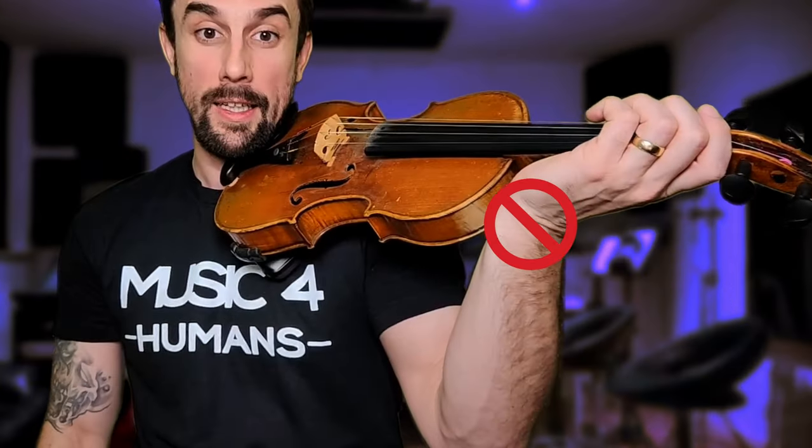Our forearm and wrist should be in a straight line. Don't hold the violin like this with your wrist, because it's going to create a lot of problems when we start shifting or trying to move our hand up and down the violin. As you go up and down the neck, you want to make sure that you always keep that straight line. You might want to start moving your wrist like this, but try not to do this.